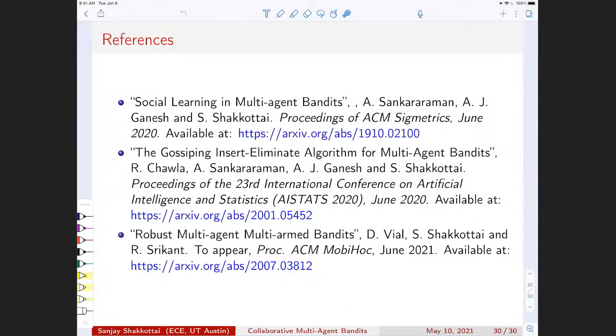Hi, Sanjay. I'll ask a question. What if these agents are playing a game amongst each other, each trying to minimize their own regret, and the actions are giving an honest recommendation or not? Sorry, I lost your question. Can you just repeat it? Suppose there are agents giving recommendations to each other. What if each agent is trying to minimize their own personal regret? When they have been asked to recommend, will they follow the honest policy?